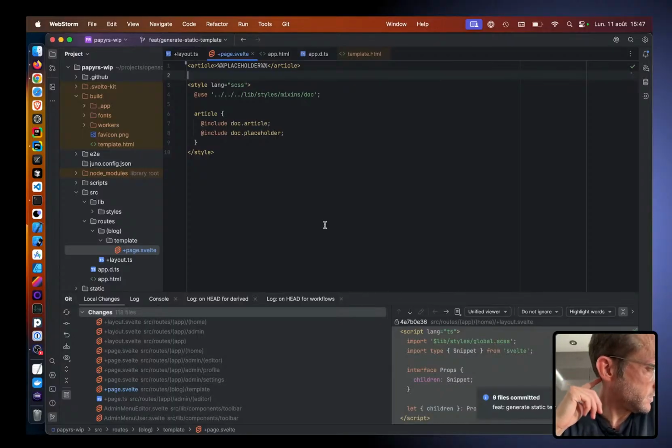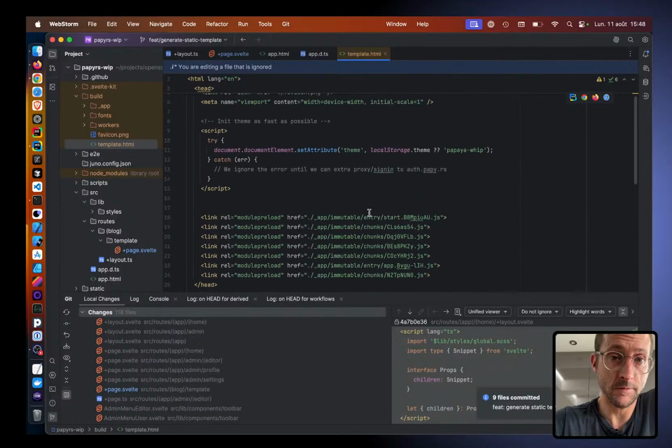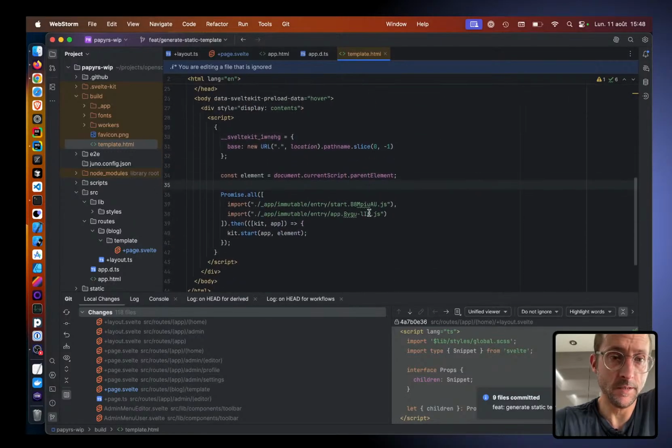But if we need to read one template, then one JavaScript file, that's really lame. I wonder if SvelteKit is the right tool for this. Right, so let's think about it until next week.